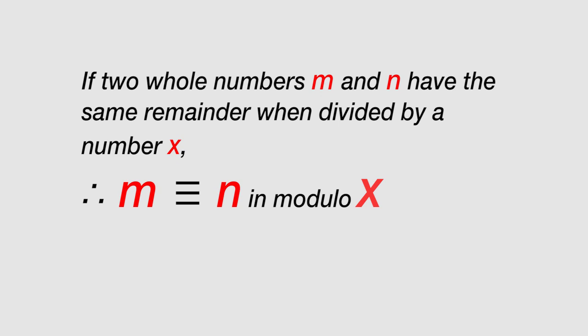Good. Can you think of any real-life situations where modular arithmetic is used? Well, I can think of a few. And when I mention them, I'm sure you can also think of some. The first one is the sequence of market days. You know that in a village, market days are held every 4 days or every 5 days. So suppose this week a market day falls on Monday, you should be able to write down the other market days.